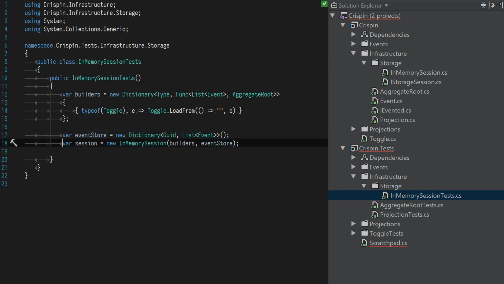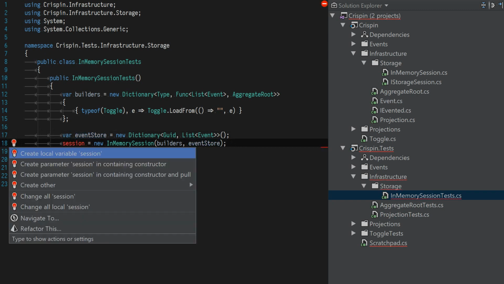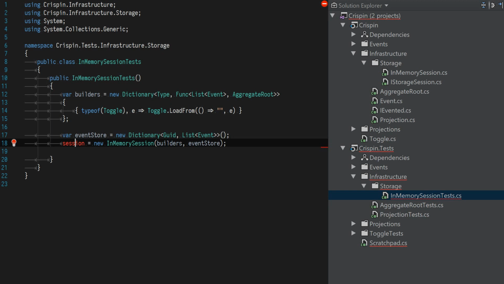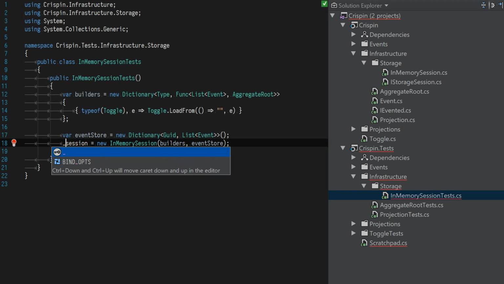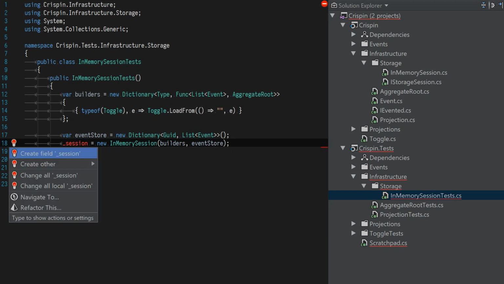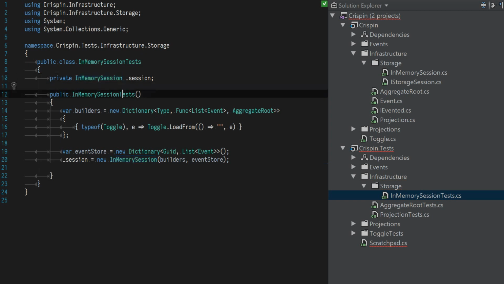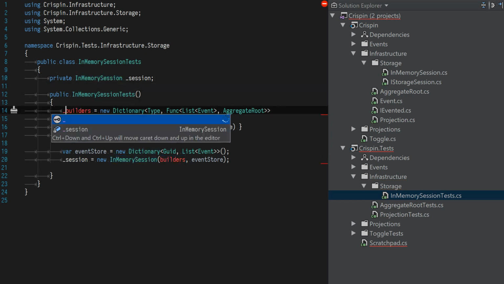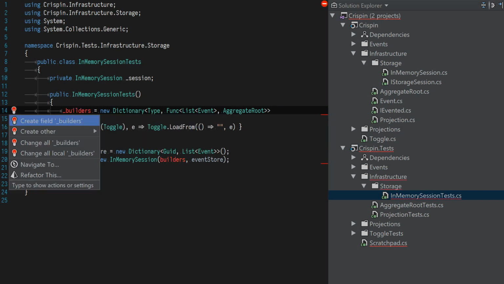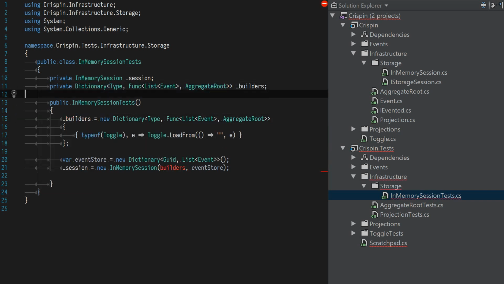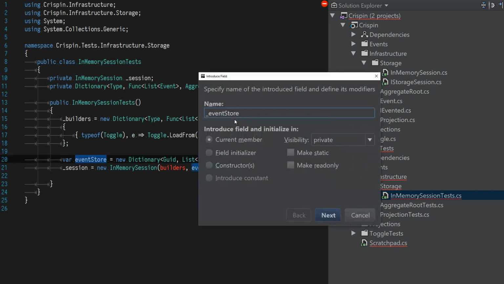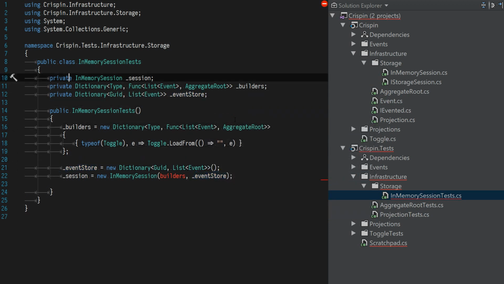Right, and we shall make that a field. Yep. And I think we'll make that a field as well, and that because we might want to assert on the content of it.